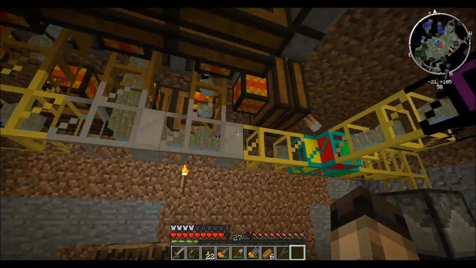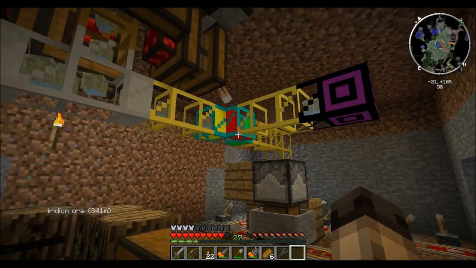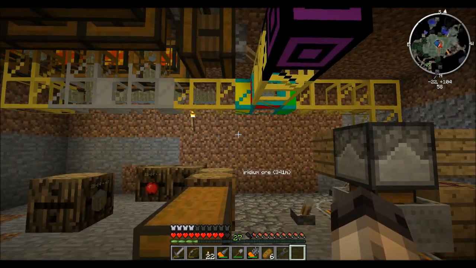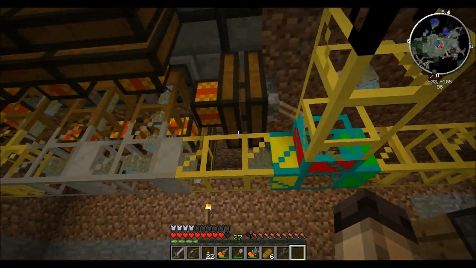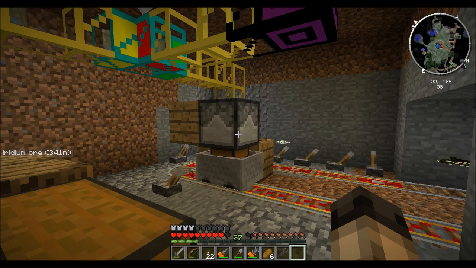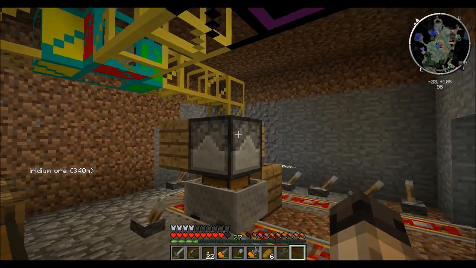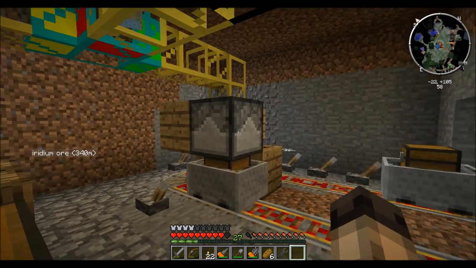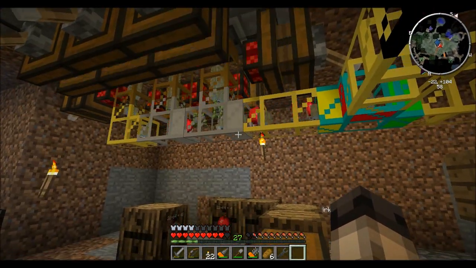So the next thing we have to figure out is, I think we need to have a secondary line for wood, because there is just the vast quantity of wood that's coming out of this thing. I don't think we can match up the ratios, and I haven't figured out how to use the item loader properly. If anyone knows how to use an item loader even better than I've shown, that'd be great. I've tried all the different options. I just want it so that it'll fill, and there you go. See that the cart came back.